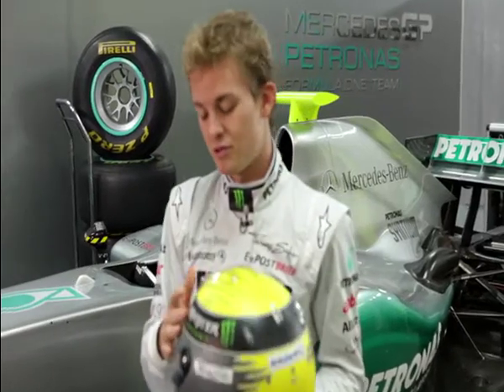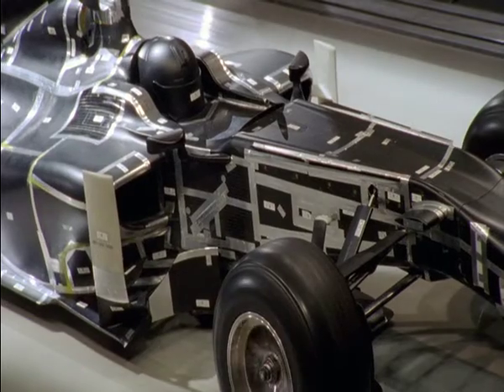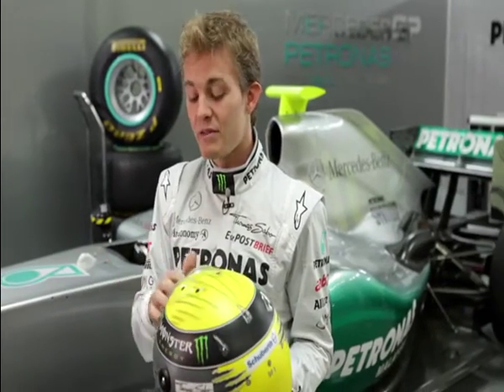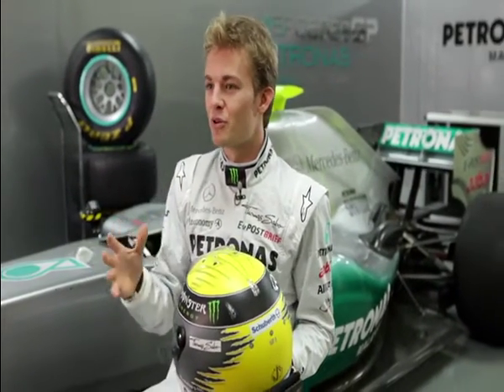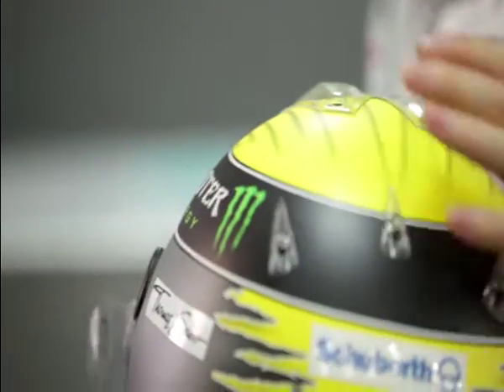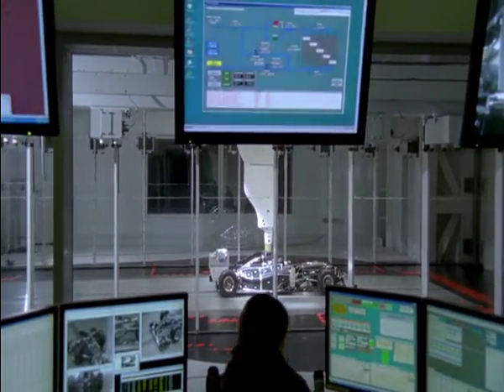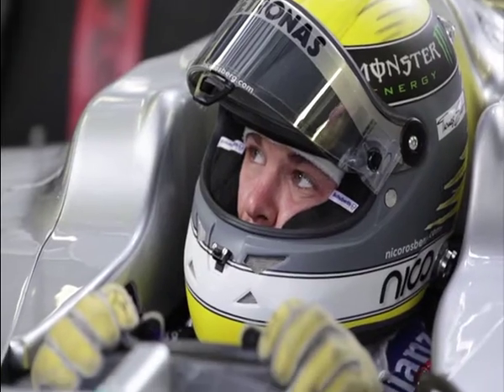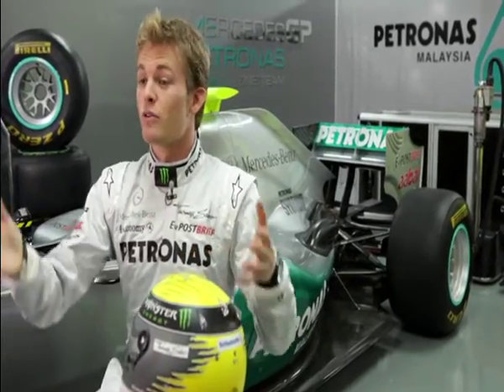Quite amazingly also, they put a lot of effort into wind tunnel testing with the helmets. Because it's such a big surface of the actual car that even this is optimized for downforce and for drag. So all these little spoilers and winglets on my helmet have been done in the wind tunnel. And finally, such details as our little windshield — that's also done in the wind tunnel, because it optimizes the airflow over the car and also over my head.